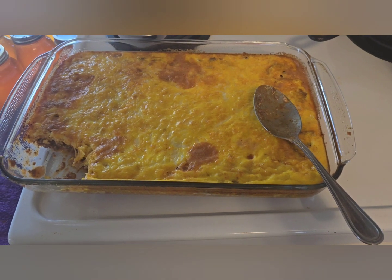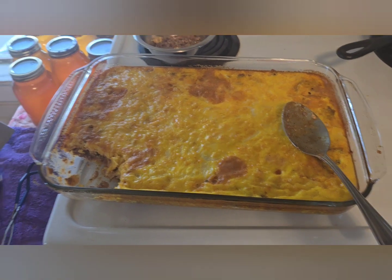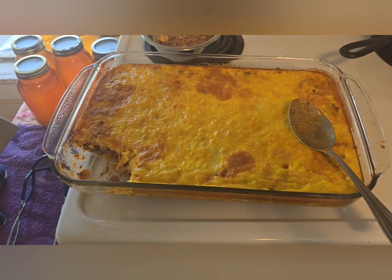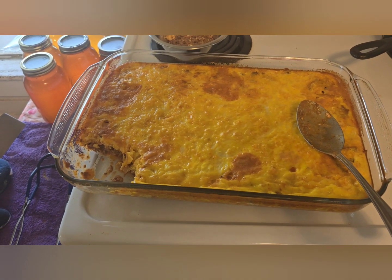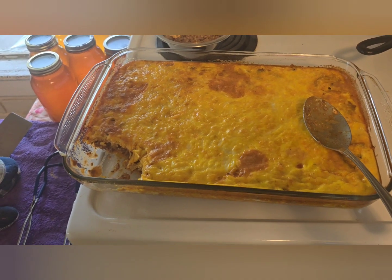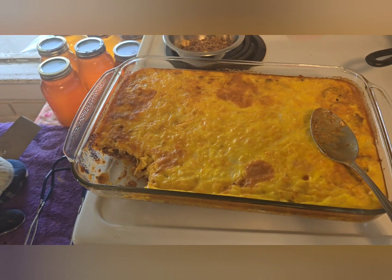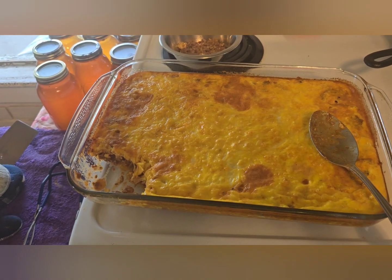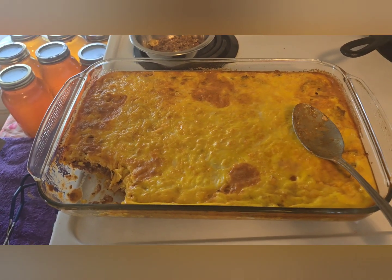It is Wednesday night, and tonight I needed another easy meal because, yeah, it's non-stop. That's apple juice, and that is not even close to all that we got done today. Canning season, y'all. Full day of school, laundry, just all of it. Okay, anyway, I'm tired, so we're gonna pull through this.